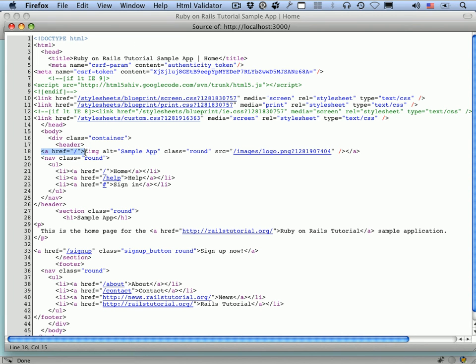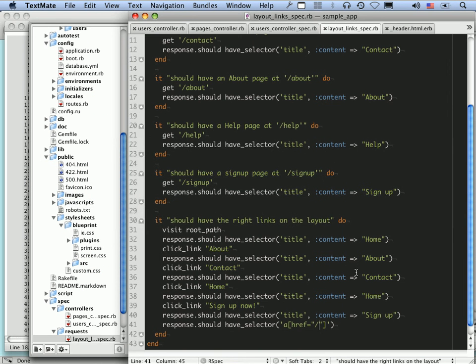And we want the content of the thing to be an image. We want the thing inside the href to be an image. And the way you do that with have selector is you use the greater than sign, which means that the next tag is inside this tag. So inside the a tag, there should be an image tag. Oops, an img tag, an image tag.